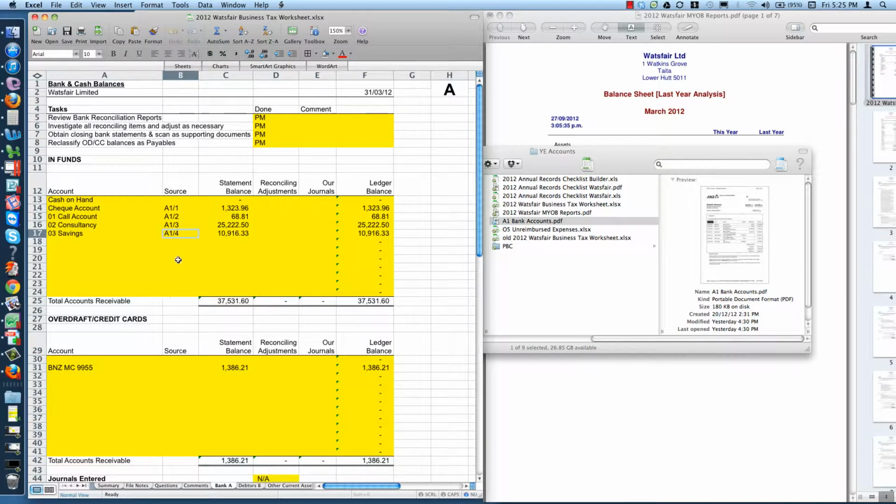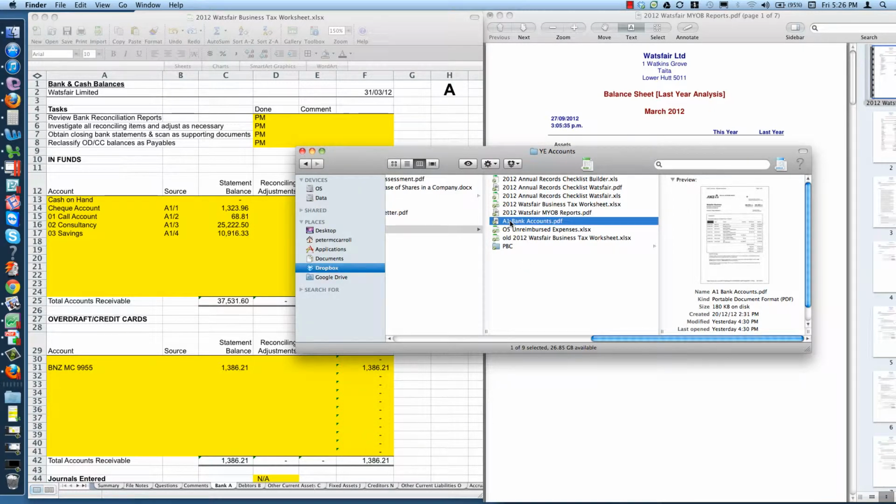So just in terms of source page references, you have a document number, in this case A1, bar page number if necessary. Don't always have to have page numbers. If it's just obvious it's going to come from A6, just say A6. But in this case it's a multi-page document, so we want to make sure that we have said which page that number is coming from.